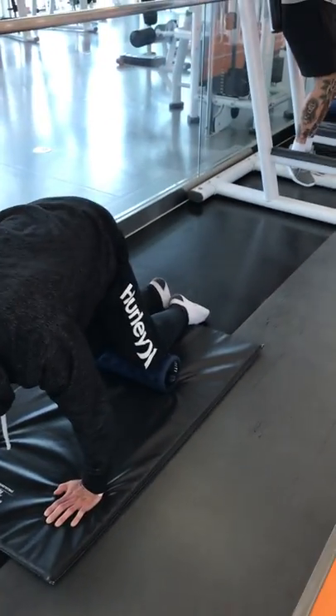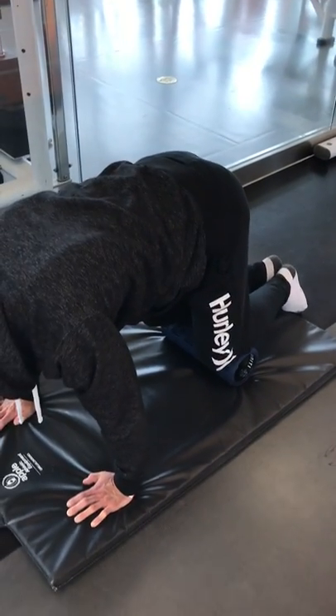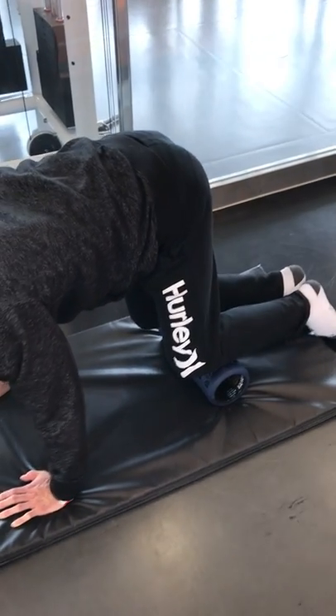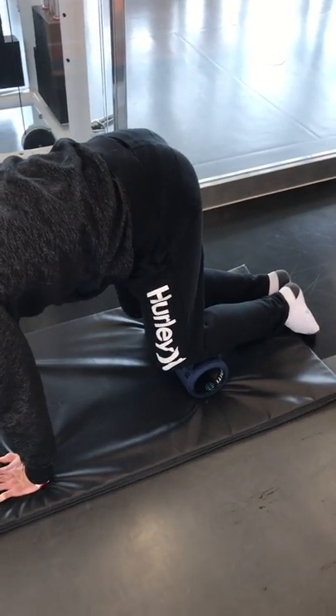If the foot is offset to one side — specifically in that external bias position — the hips will do the same, and when you're creating impact on the ground, it can cause a lot of issues. It'll fry your knees, your ankles, your achilles, and your back. This is all directly related to these components.